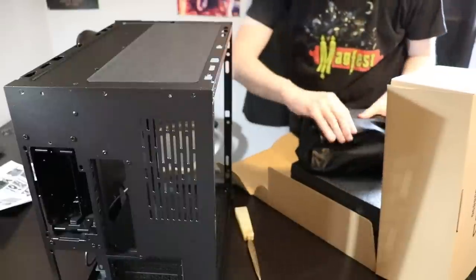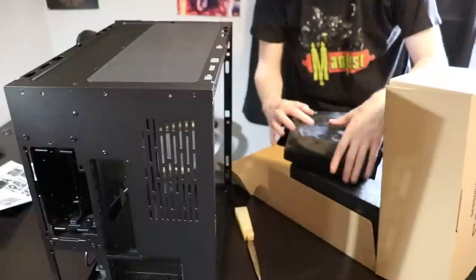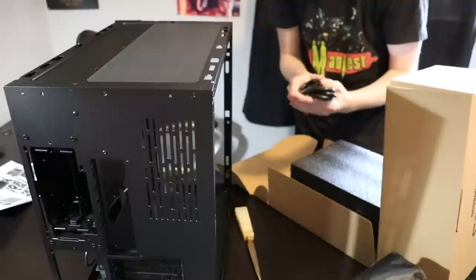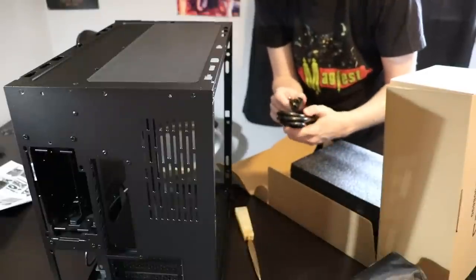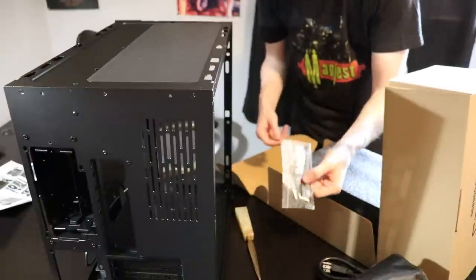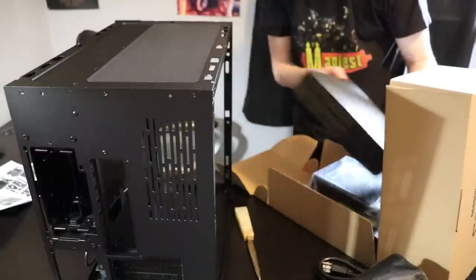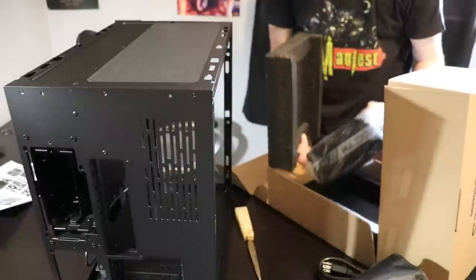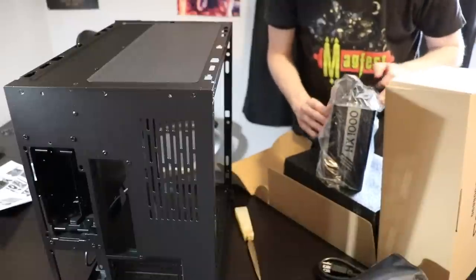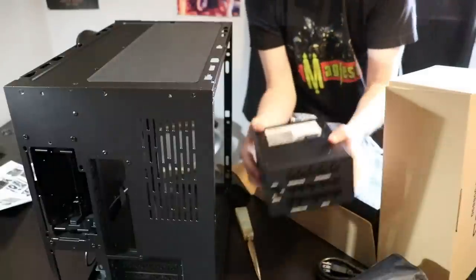And I'm assuming that this is all the cables. Oh yeah, that's a lot of cables. Alright, set that to the side. Okay, here is the... Oh, this is a really nice rubber cord. Got a ground to it and everything. I don't think that my old PC had that. Ooh, and it even comes with some cable management, as well as a desiccant, silica gel. Don't need it. And here it is, the device. It's got a lot of plugs. Look at that.